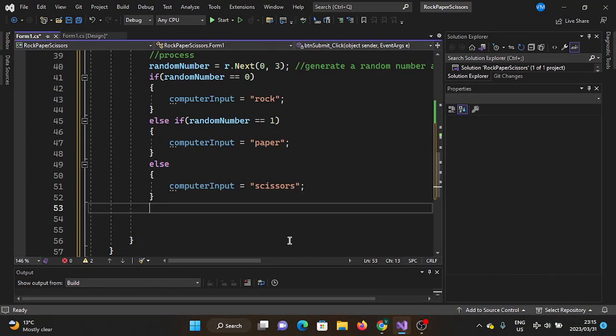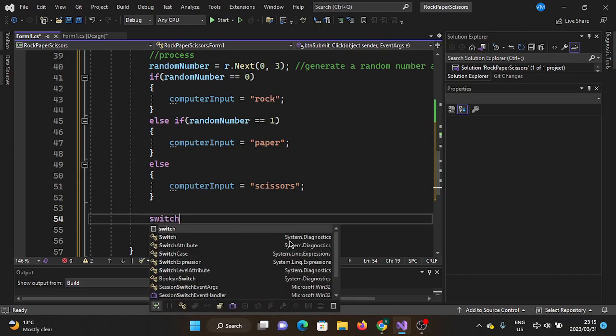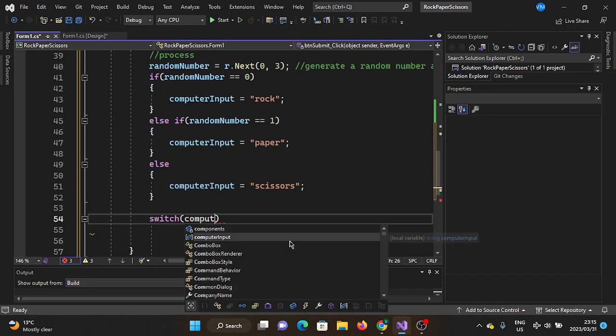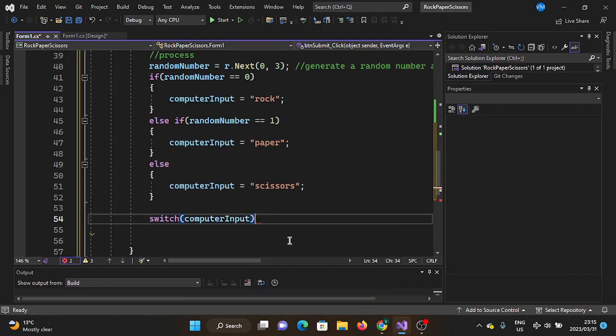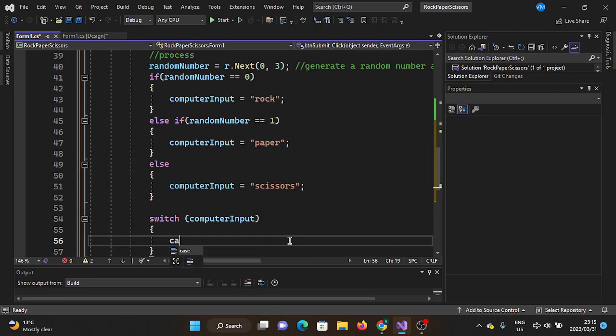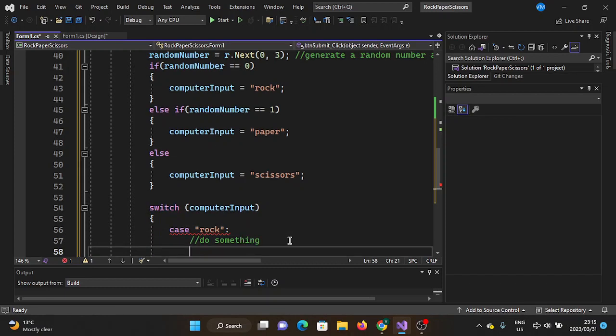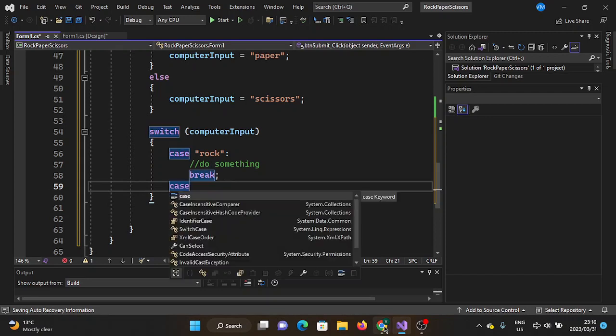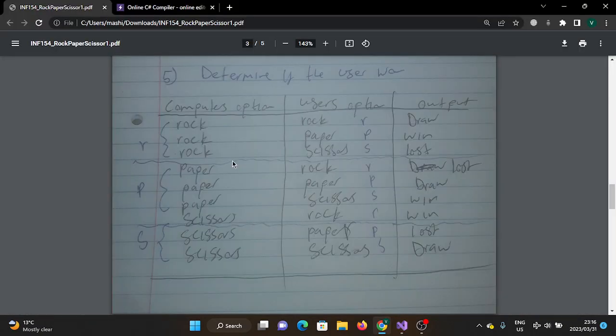So I'm going to put a switch. So switch, what are we comparing? In this case, we are comparing the computer's input. So the first case is if the computer's input is, let's say, rock. We are going to do what? Do something. Then we are going to break. Then the second case, it's paper.